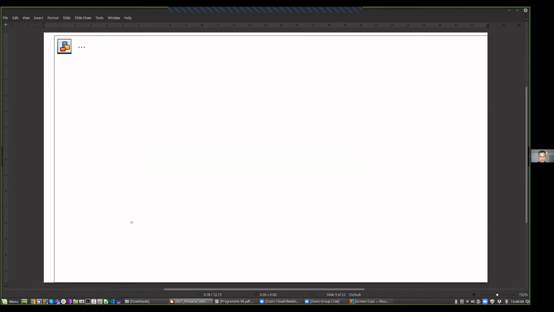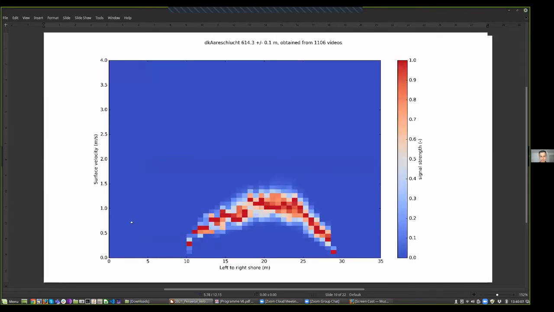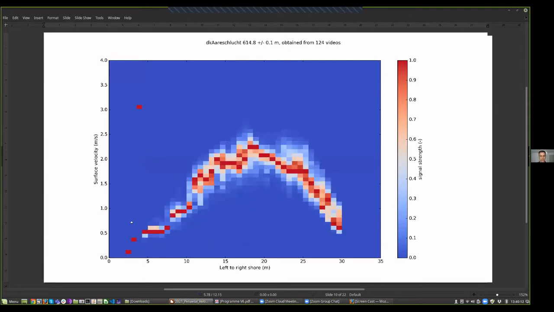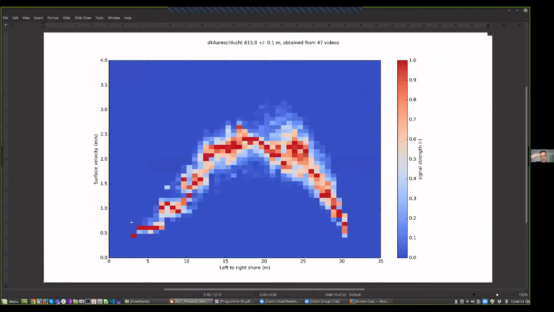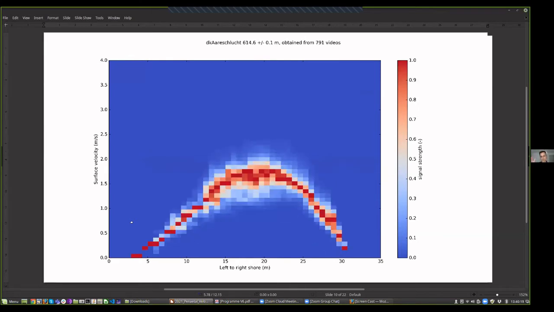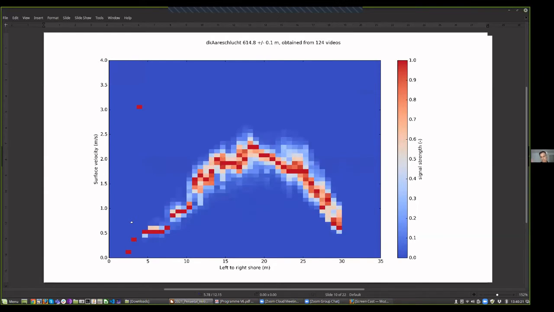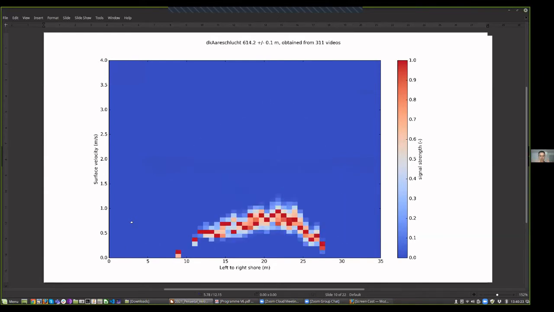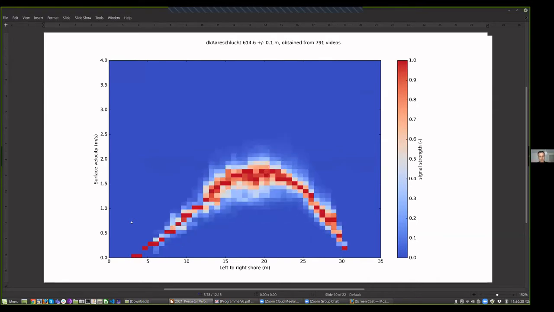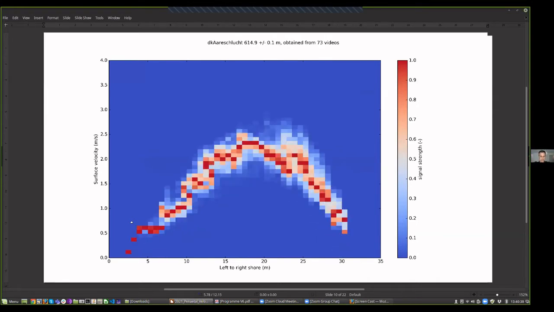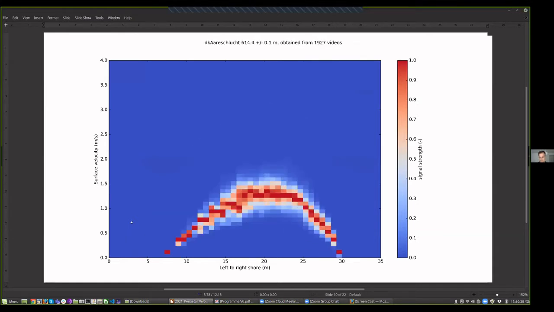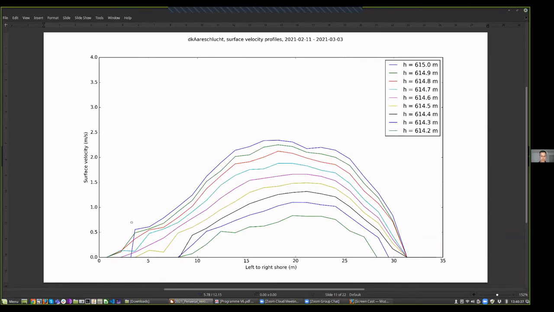In this animation, I hope it is rendered properly, it is exactly the same plot, but at different heights. So now the water level is going up, and we can see how the surface velocity is changing. Of course, first it's going faster, and the surface of the water is getting bigger as the water level increases. Probably here it is a bit easier to see that.